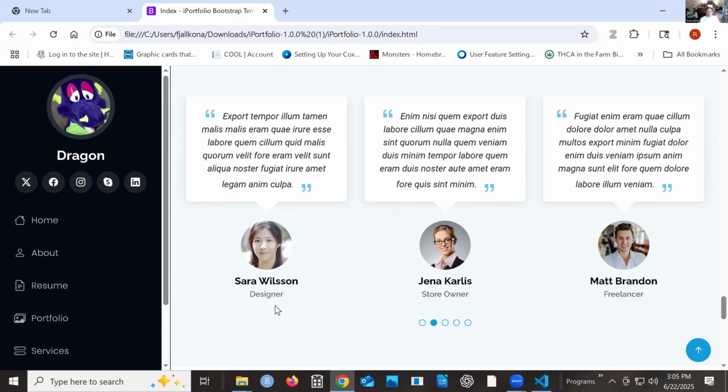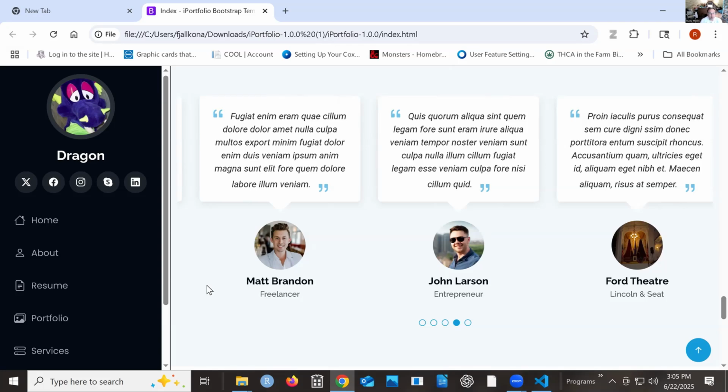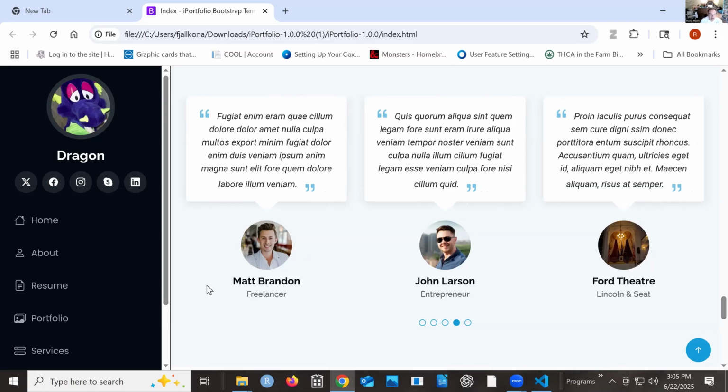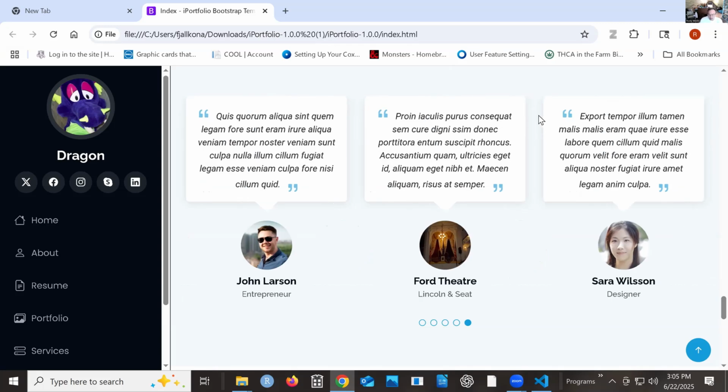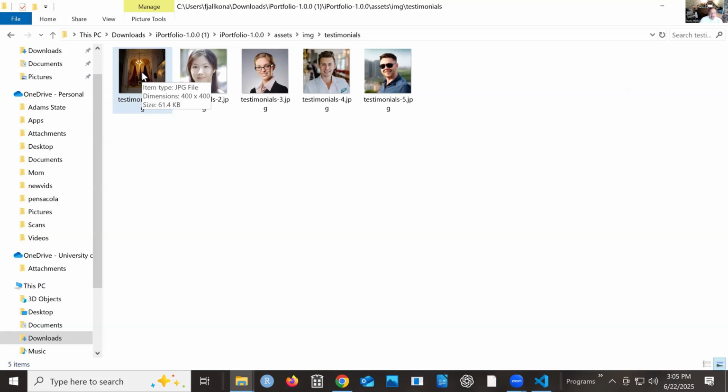We've changed three images out on this particular template from ThemeWagon, and those guys do a great job. So go look at the 1,400 different templates they have for websites that you can download. And then once you have them downloaded, you can simply go into the folder, make sure that you match size from one picture to the one you want to replace, and then just change the name of your picture to what the name of the picture they had. And you can either delete their picture or first you change the name of their picture by like one letter or put .backup on it or something like that.